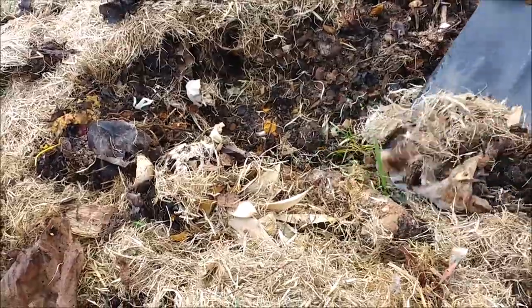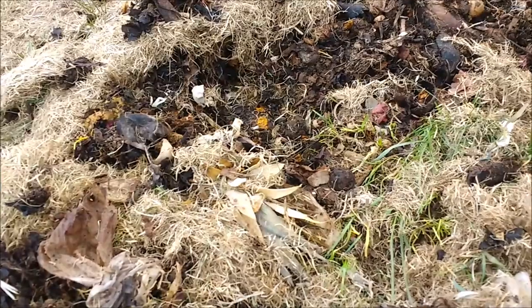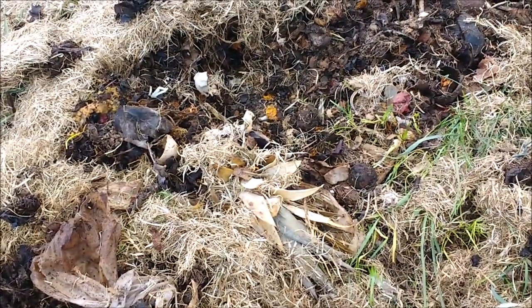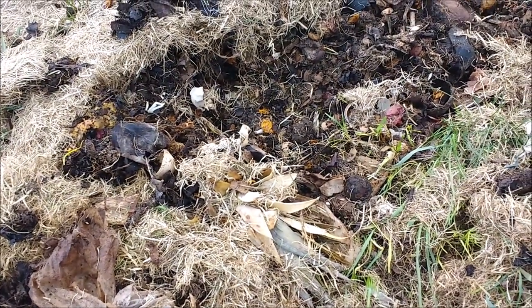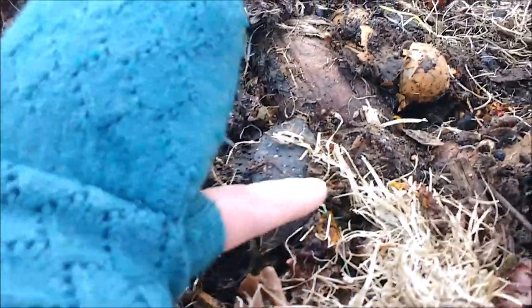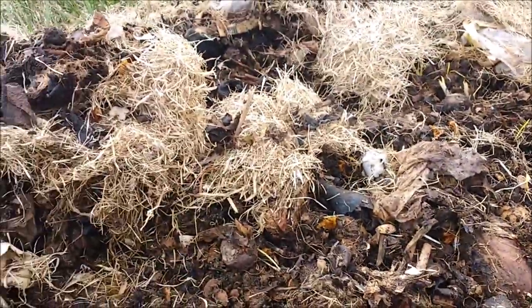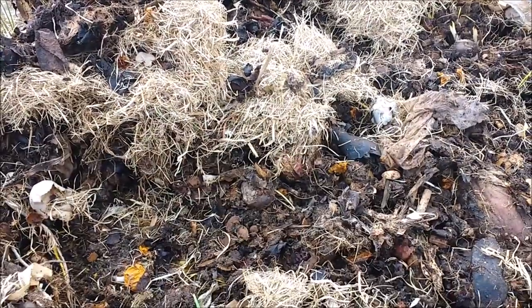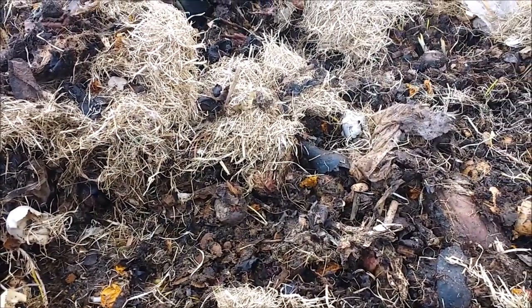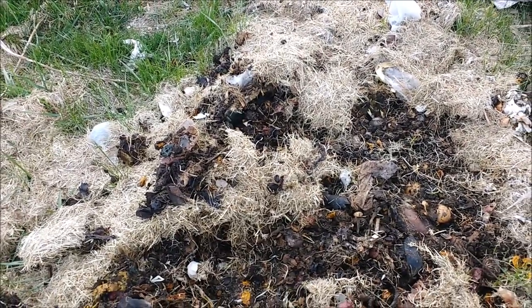Eggshells. Those are from our home use. You guys don't put eggshells in from school, but I see some tomato skins in there, those little orangey yellow things. I see an avocado peel right here. Not much of what you guys put in here from school is really recognizable anymore. It's hard to tell what all the fruits and vegetables actually were, because it is really turning into soil.